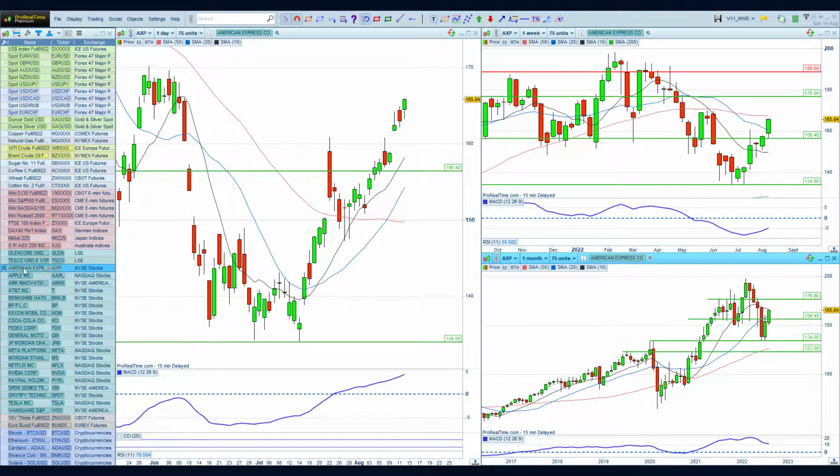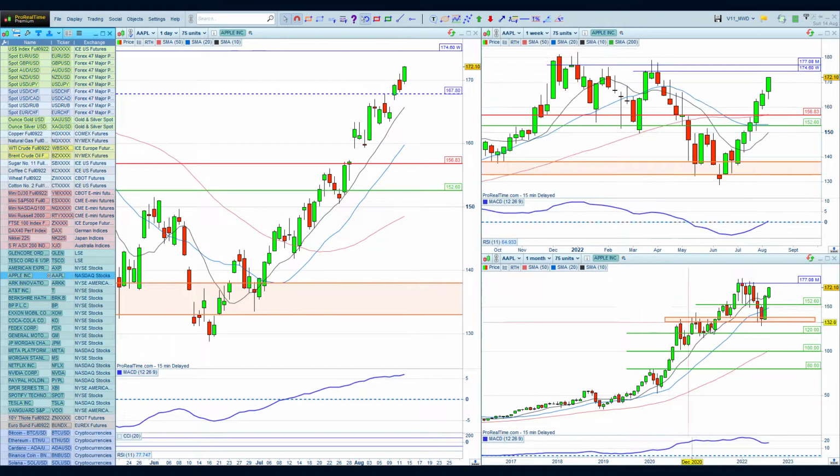Part of the reason I think that the FTSE is going to go to new highs is because we've still got a lot of room for the US ones before they get to the old highs, but the UK one is right there. So it's going to hit that ceiling a lot sooner, and then we're going to see how it does from there. So Apple as well has obviously had a really good recovery and is looking good coming up into these highs. So that's going to be the question. What's going to happen if we haven't been here for a while?